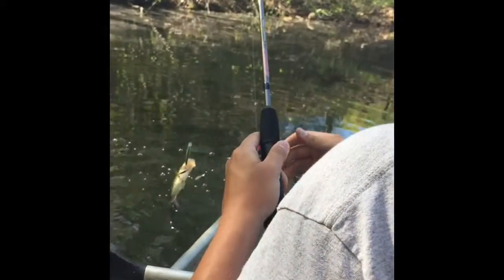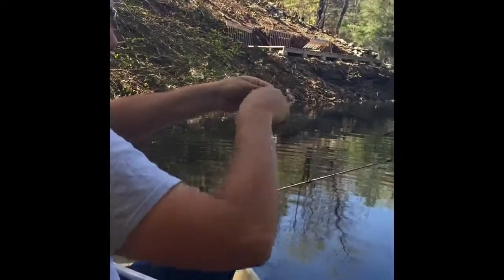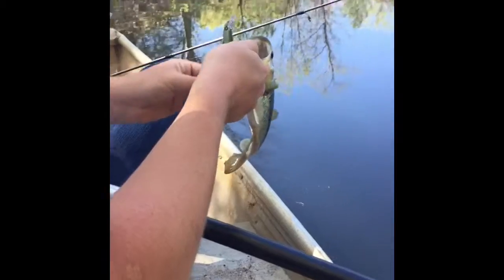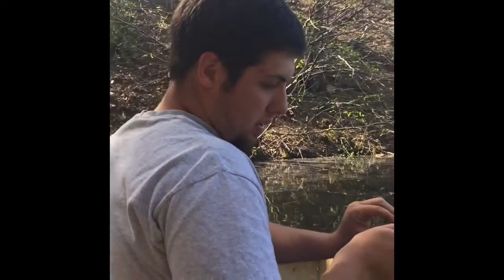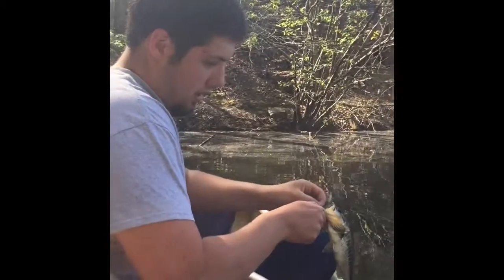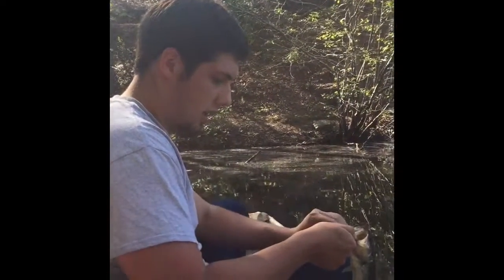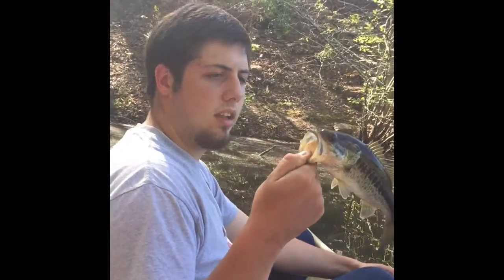I just got one — nice fish here on the first pass of the day. Let me show you guys how everything went down with the play-by-play. Me and Natalie, my girlfriend, we've been out here for a while and haven't been catching any fish. I've been throwing a jerkbait, which is one of my new favorites, and I hadn't had much action on it — just a couple of bites all day.